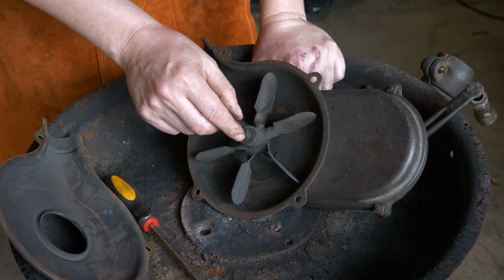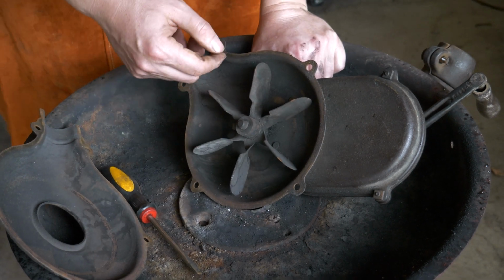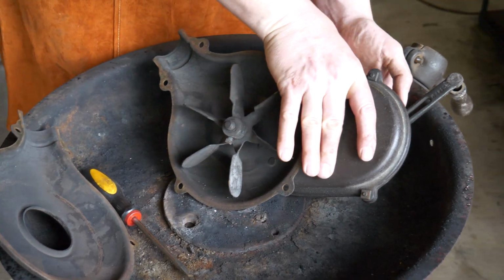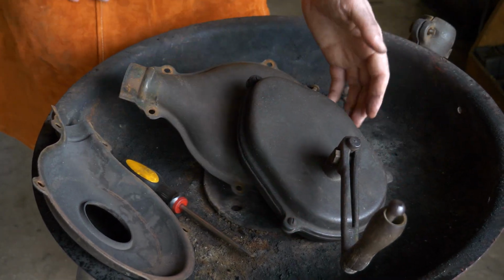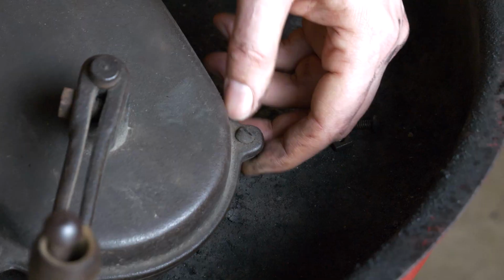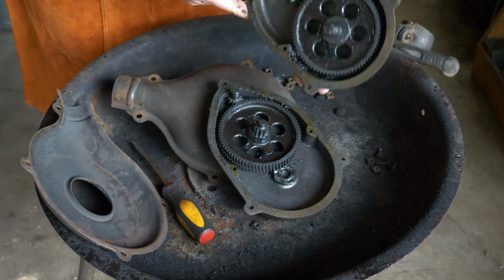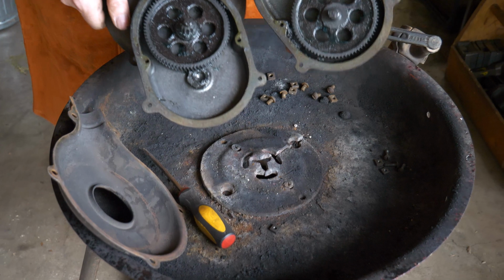You do have a little bit of control over how far out or in you set that. I've adjusted a lot trying to get this thing quieter, and I've never found a way to get it any quieter than it is right now. So we're going to leave that on. We're going to flip this around and pull this case off, and you can see again 3 screws here. There we go. And that's as simple as the inside of this gearbox.